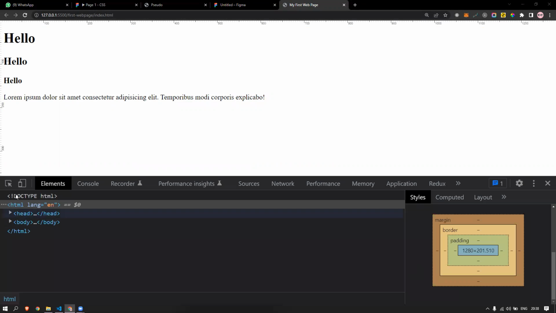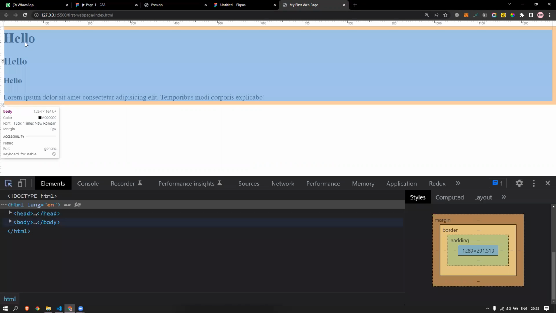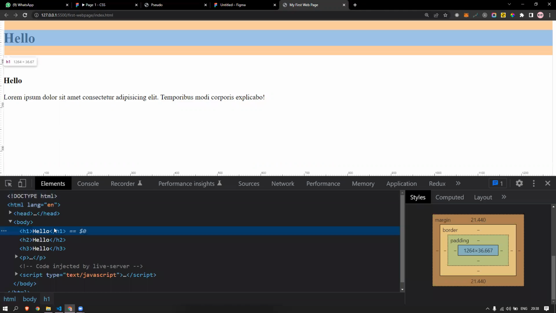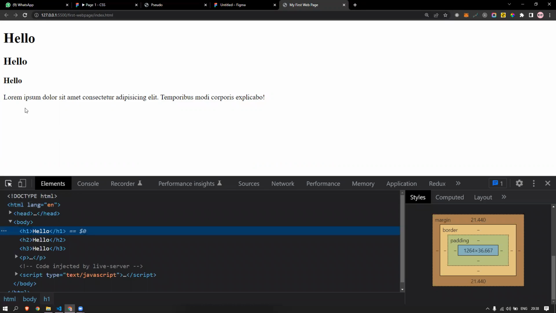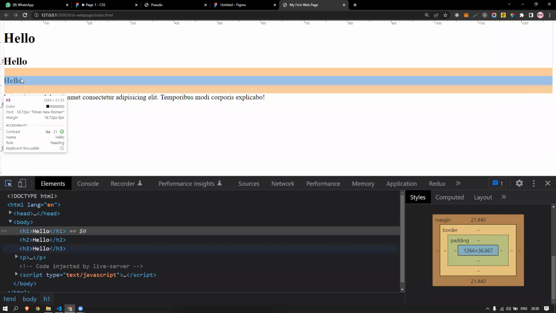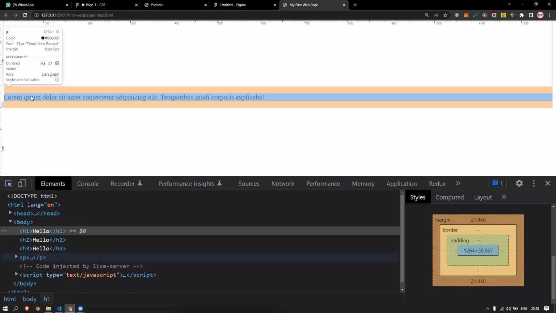Okay, this is the box model. I just click this inspect icon. I'm inspecting the h1. You see the h1 has a margin, even though we have not given any margin to the h1 in our styling. If I target the h2, h3 or paragraph, they have some margin too. Why? Because by default the browser adds some margin to the HTML elements, for every element.